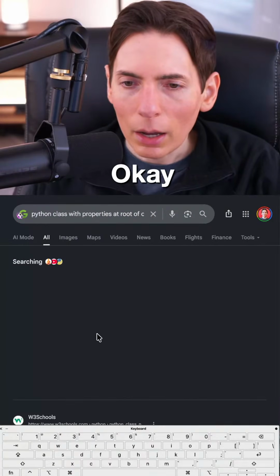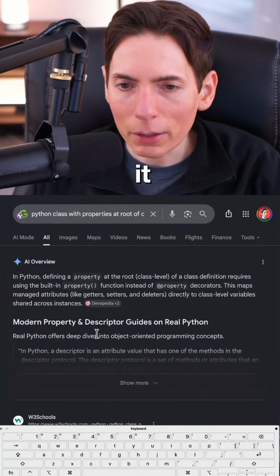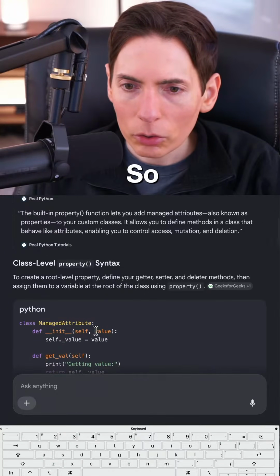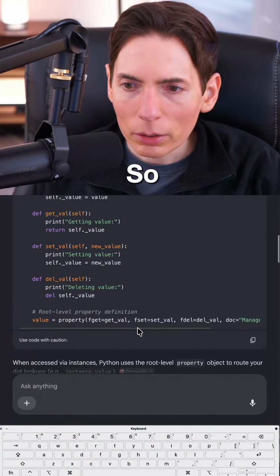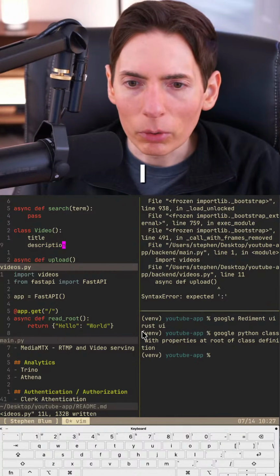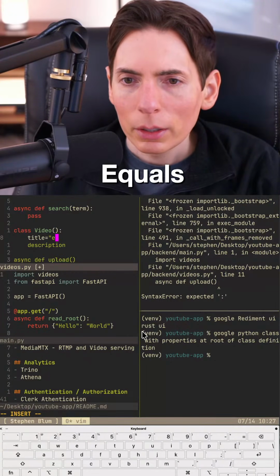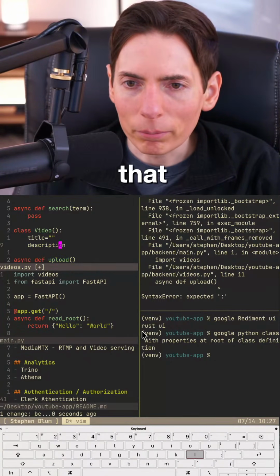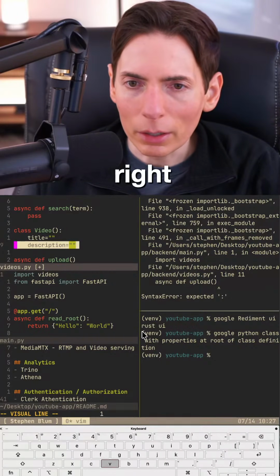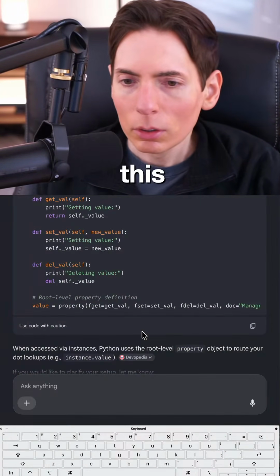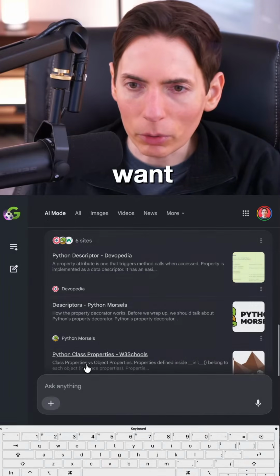Okay. I don't typically do this, but I want to try it here. So something like this. I want to do this. Equals something like that. Here. All right, here we go. Copy this. This is the kind of syntax I want to do here.